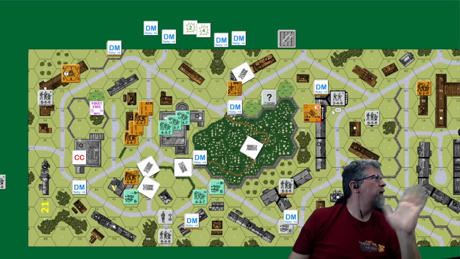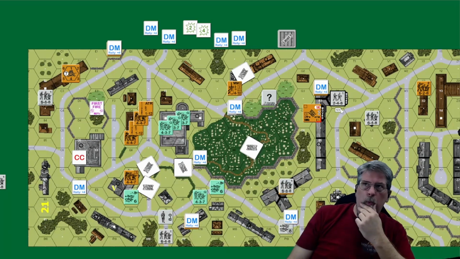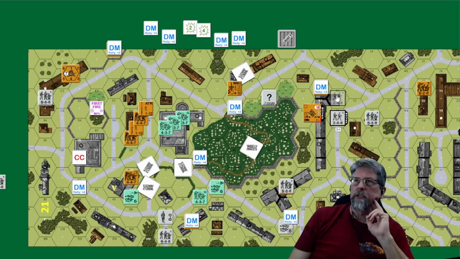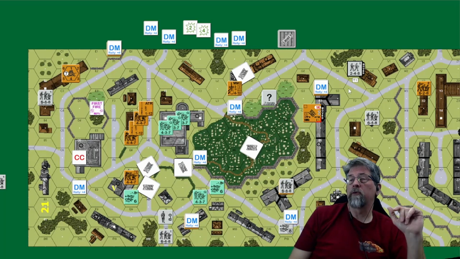And low crawl does not have to be open ground, right? It's just one hex. That's the only stipulation. Correct. Most of the time, why would you want to low crawl? Most of the time people will low crawl in the open ground for obvious reasons. Sometimes you want to low crawl in like here, maybe because you just want to move one hex, right? I mean, there could be reasons for that.